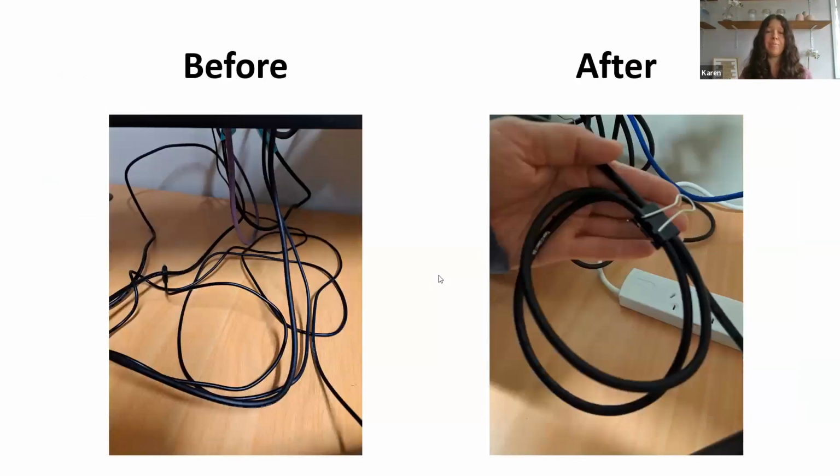I'd also like to encourage you to look at tidying up your cables as well, by adding cable ties or even a bulldog clip like you can see in this after photo. It's so much easier to find exactly which cable you want, especially if you just add a little label to the bulldog clip, then you can find the cable you need when you want it.